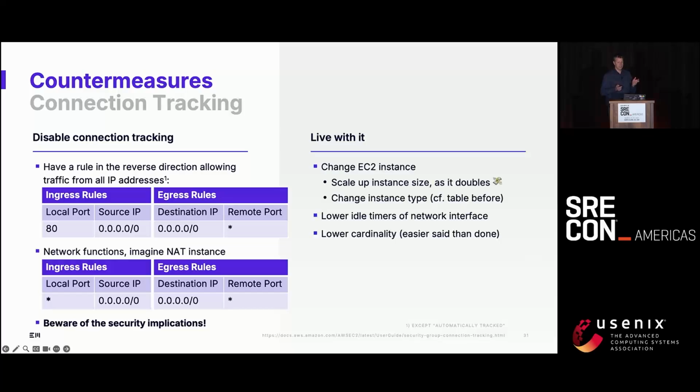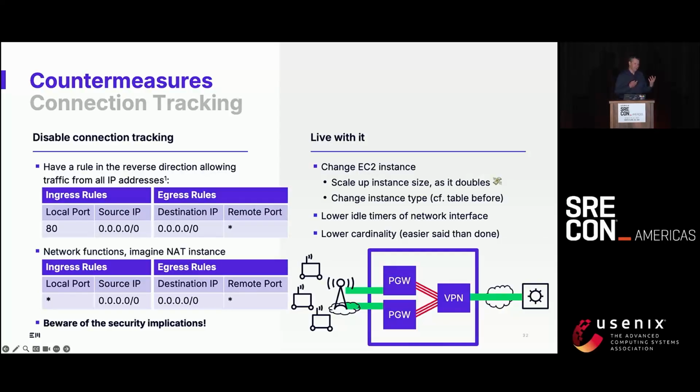And last but not least, you could lower the cardinality of the flows, which for us was actually the thing we were anyways working on. And well, we have tunnels on the left side, we have tunnels on the right side. What do we do? We do tunnels in the middle as well. So Geneve encapsulation was what we were working through in our re-architecture, and by that we have control over the cardinality that the AWS network basically sees.